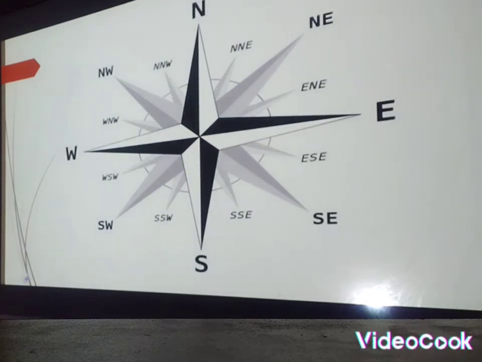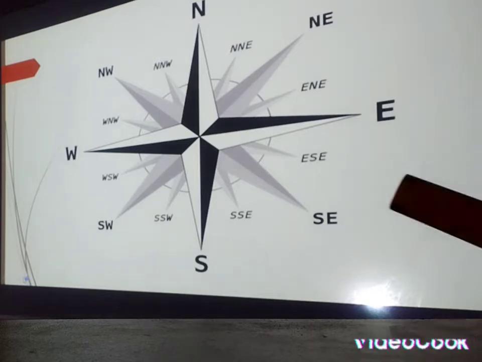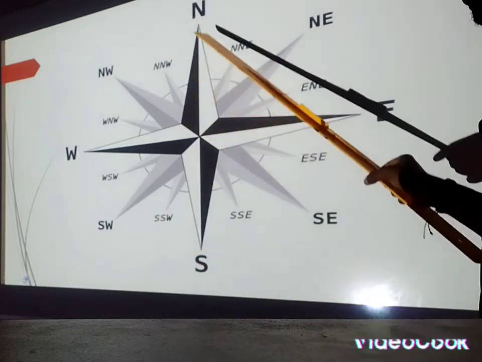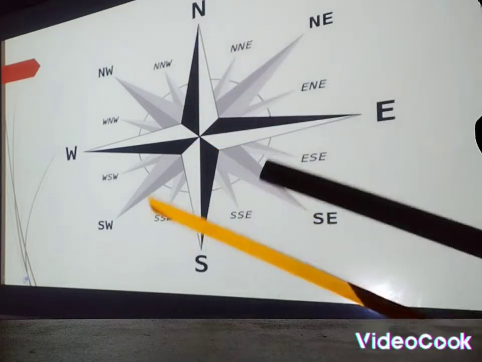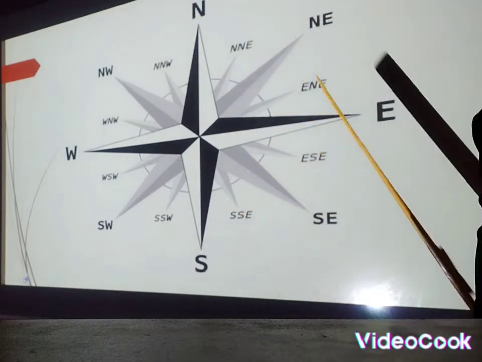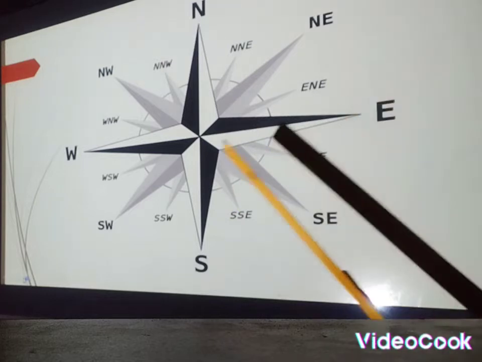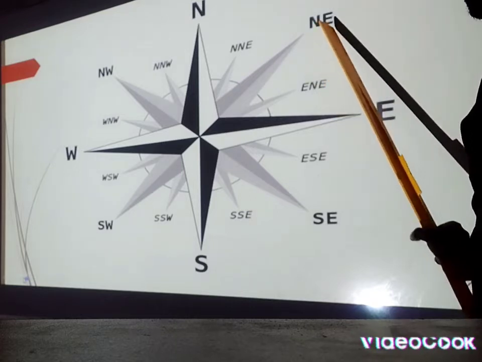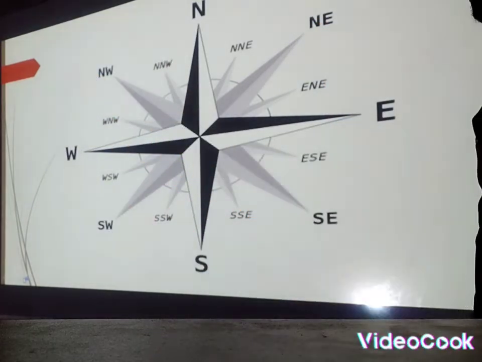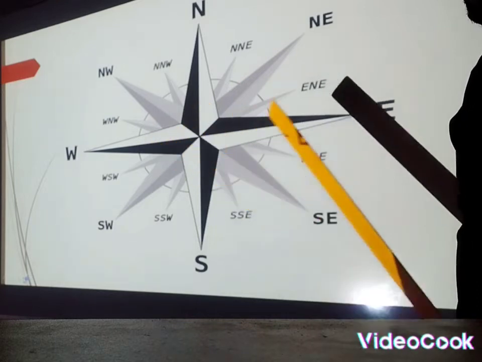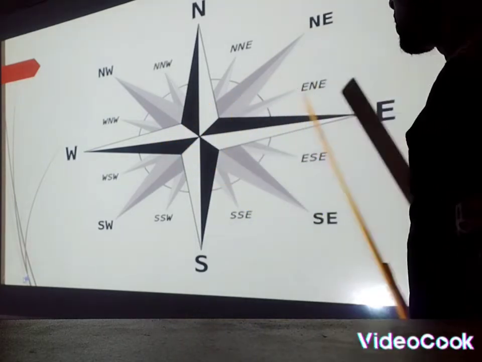Good. The diagram which you have on the board there shows us the 16 cardinal directions which are found on the compass. The first one is the north and the south. They are very important because they represent the north pole and the south pole. Now what divides them is the east and the west. These are the four main cardinal directions: the north, south, east, and west. Now to come out with the intermediate cardinal directions, which are the northeast, southeast, southwest, and northwest, reference is given first to the axis of the earth, which is the north pole and the south pole, before we talk about the divides, which is the east and the west.